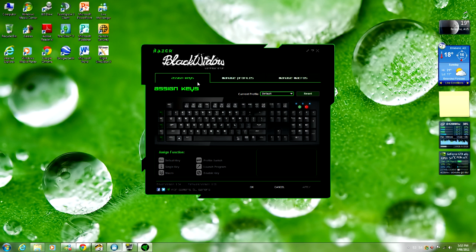You'll have infinite number of possibilities to really have great gameplay, and after having used the keyboard for weeks now, it really does make a difference. I mean, the movements and the actions that you can perform in the game with a mechanical keyboard, they just far outweigh what you can do with a membrane keyboard.